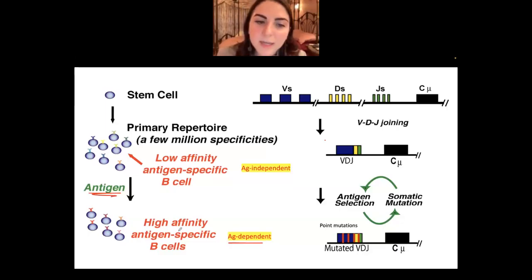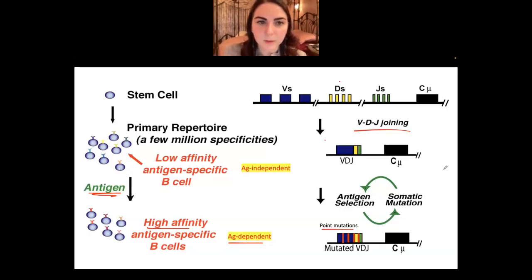This is very high affinity. We have antigen specific B cells. And then you're kind of seeing here this process of VDJ rearrangements happening. And then affinity maturation and somatic hypermutation is kind of like it goes back and forth. I'm going to show you what I mean. I don't remember if I show you, but it basically tests the antigen, sees it, and then makes changes to make its receptor better. Then it goes back to the antigen, sees it, and makes changes to make its receptor better. But again, it's not a germline thing. It's just these little point mutations. But they're good. They're making the variable region very, very specific for that specific antigen.